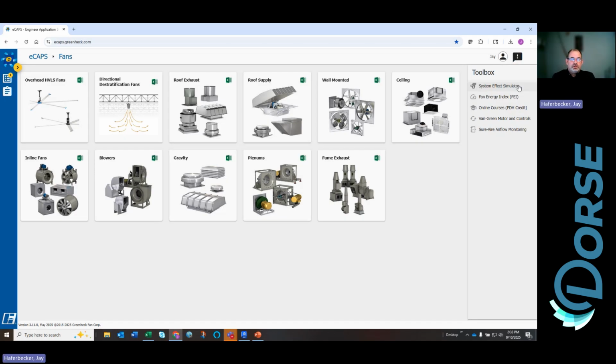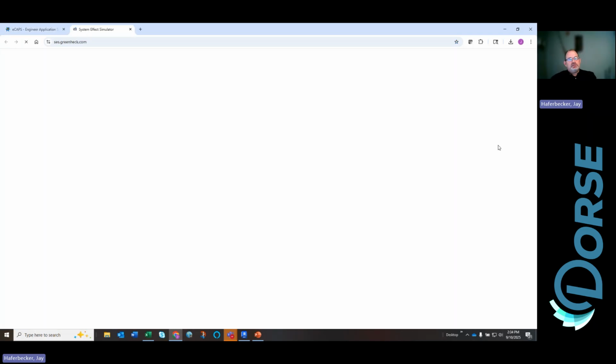Well, most of you are like, yeah, we design it that way, of course, but sometimes there's a wall obstruction or a building support obstruction or something of that nature, or the contractor puts in an elbow where it's not supposed to be. And what happens is we get system effects, right? Effects of the system on the fan, therefore the fan doesn't perform very well. Many of you might have had a class on that, or fan fundamentals, that covered that, and that's all great. But at the same time, how bad is it really going to be? Well, that's where the simulator comes in. So let's check this thing out.